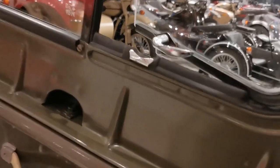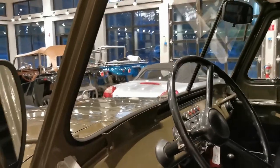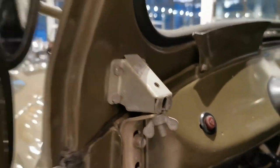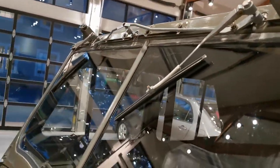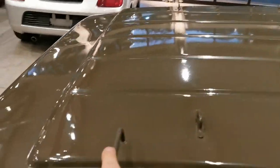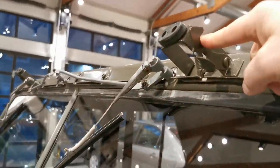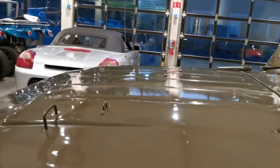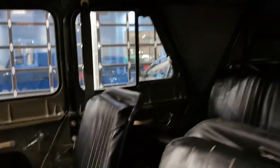Another nice feature of the UAZ is that you can bring down the whole windshield. You see these mounting brackets and these hinges on this side — this whole window you can actually bring all the way down. These rubber pads will rest right here on the hood, and you can latch it — this latch latches right to the hood. At that point you will have your upper windows off on all doors, you can remove your soft top, and you can even remove the whole upper frame.